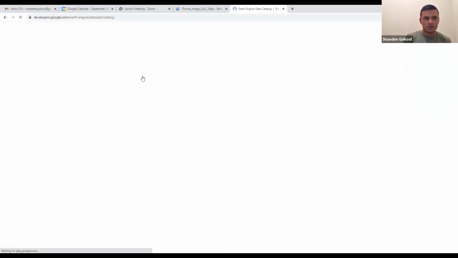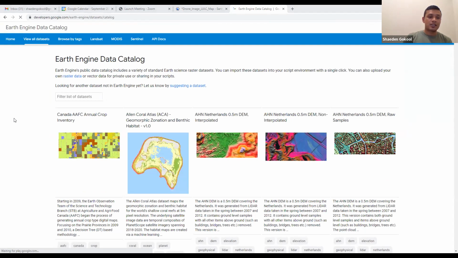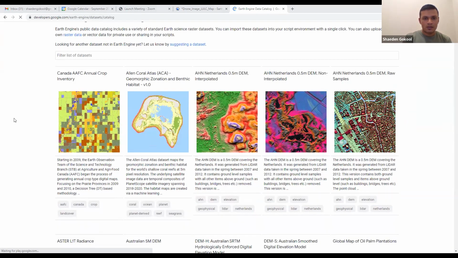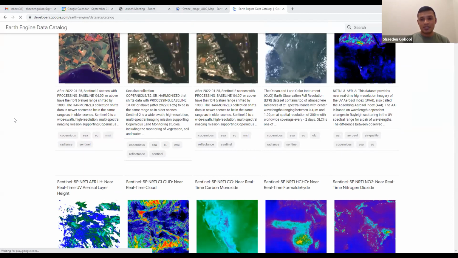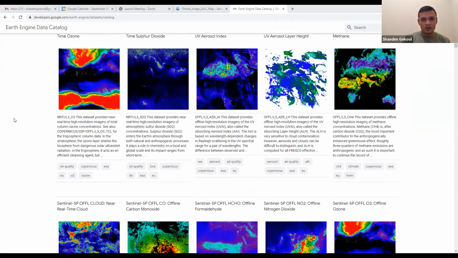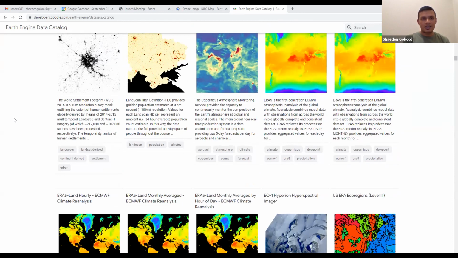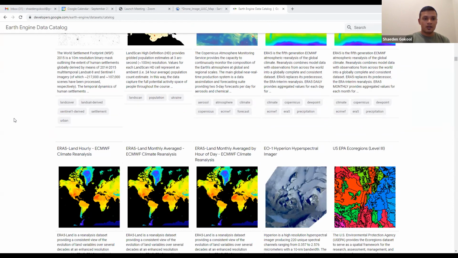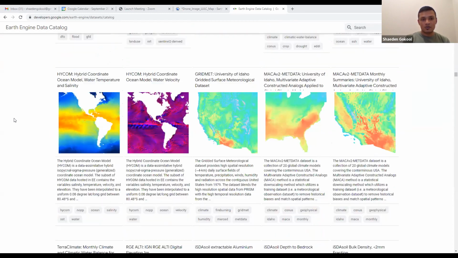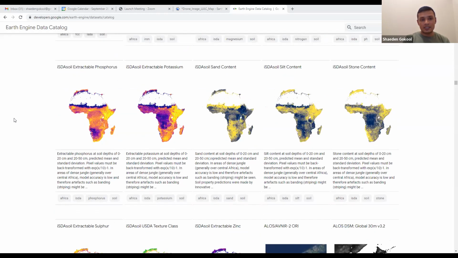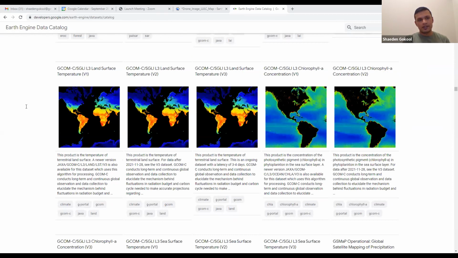It's going to take some time to load. Okay, so this is all the data that is currently sitting on Earth Engine. Remember from the quick presentation, we said there's petabytes worth of data. So as you can see, this is all the data that's available to you. The majority of it is the entire image collections for Sentinel, Landsat, MODIS. There's hyperspectral data, climate data, elevation data. So there's quite a bit of information that you can access here to perform a range of analyses. Detailed soils information for Africa, for different soil properties. And yeah, the list goes on.